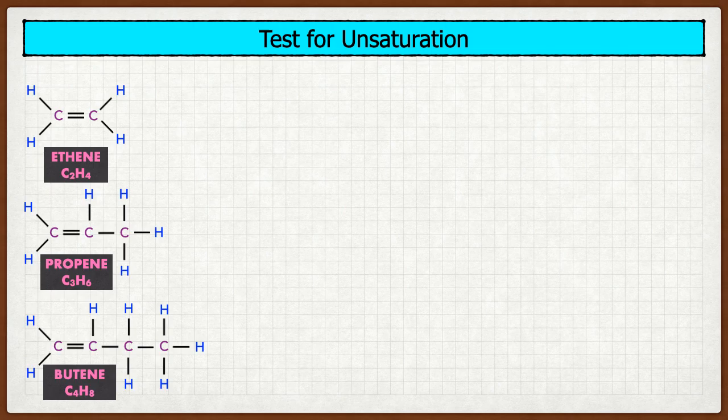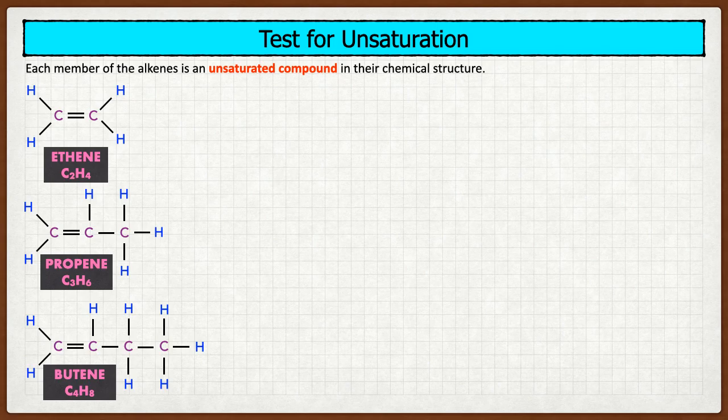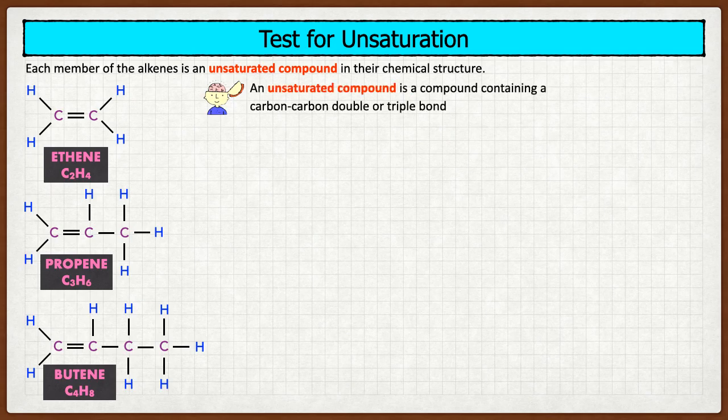Now, a double bond tells us that each of these compounds is classified as an unsaturated compound. The double bond makes them extremely reactive substances. And let's get this definition into our heads. It's a very important definition. An unsaturated compound is a compound containing a carbon-carbon double or triple bond. And what's equally as important is that we need to know 2 laboratory tests to test for the presence of an unsaturated compound on this course.